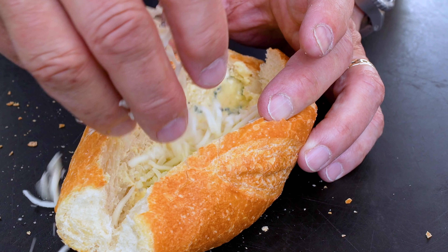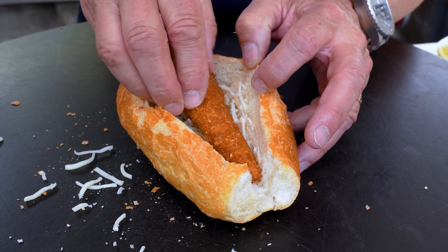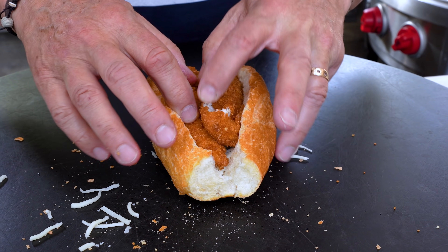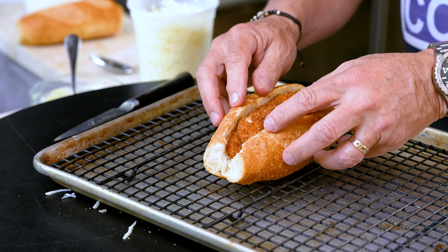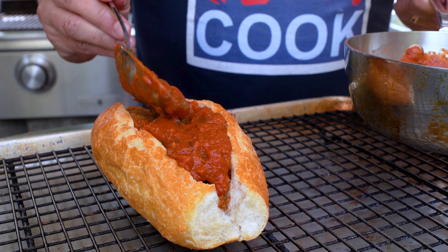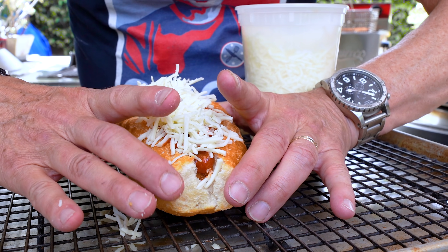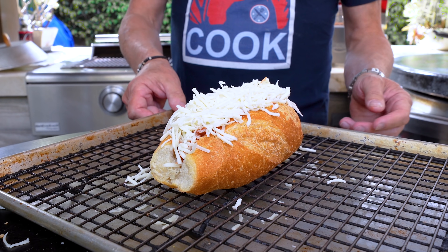A little bit of shredded mozzarella right there, and now our tenders come in like this — put one this way, one this way. Now time to get saucy — we might get messy. The sauce from our mozzarella balls goes on top, beautiful. And last, before the oven, a bunch of shredded mozzarella. Open it up a bit and get a little more in here. This is going in until it's brown, bubbly, and gorgeous.